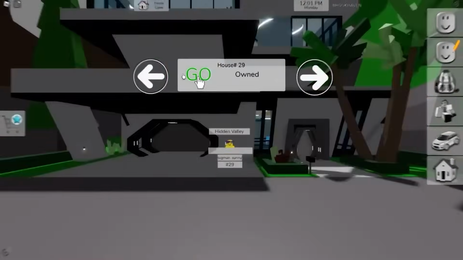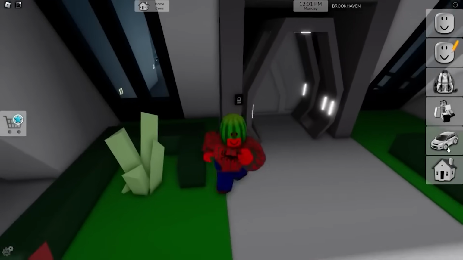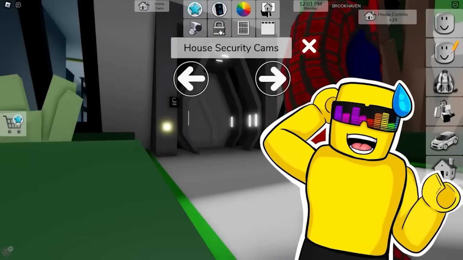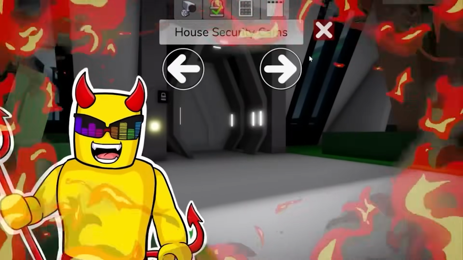I found your house. You're hiding in the hidden valley. You were actually trying to hide from me, you scumbag. Yeah, of course. And you locked your doors. Oh my goodness, you're really gonna make me sleep in. Nah, bro, that's cap. The doors are not locked. You're lying. Oh man, now you unlocked them. You're so annoying, man. And now I've locked you inside.